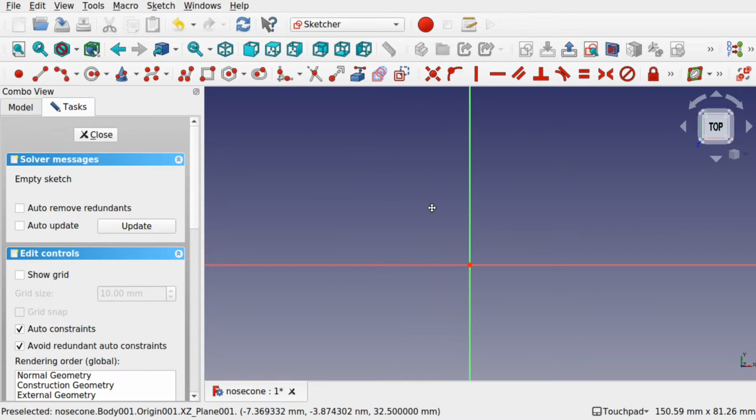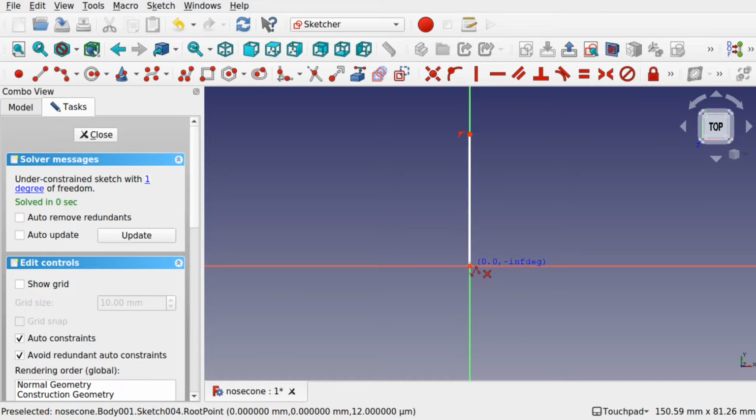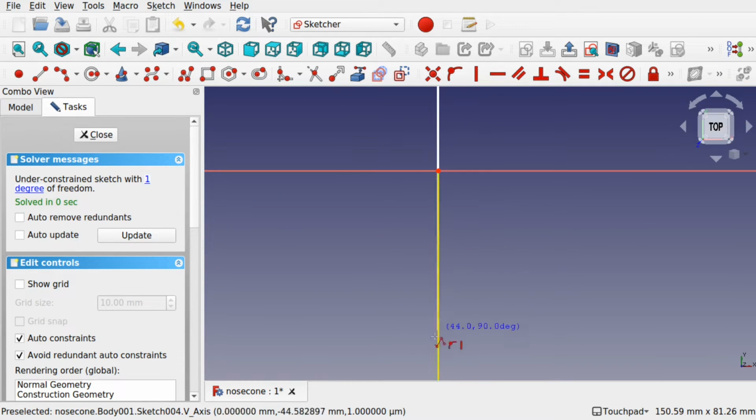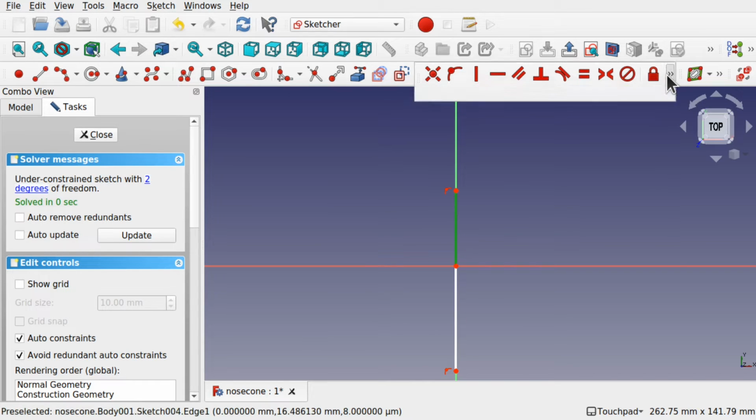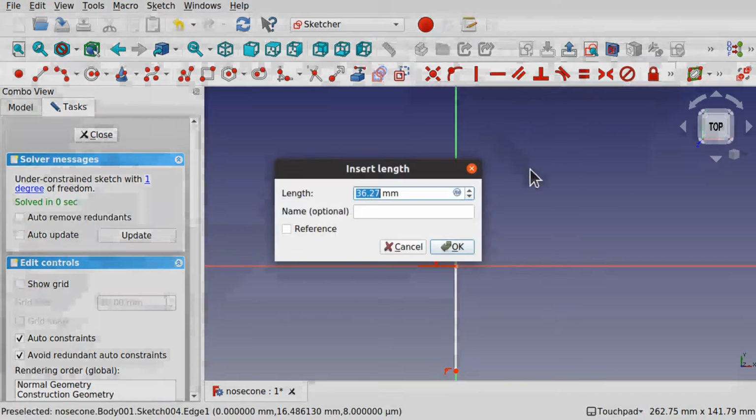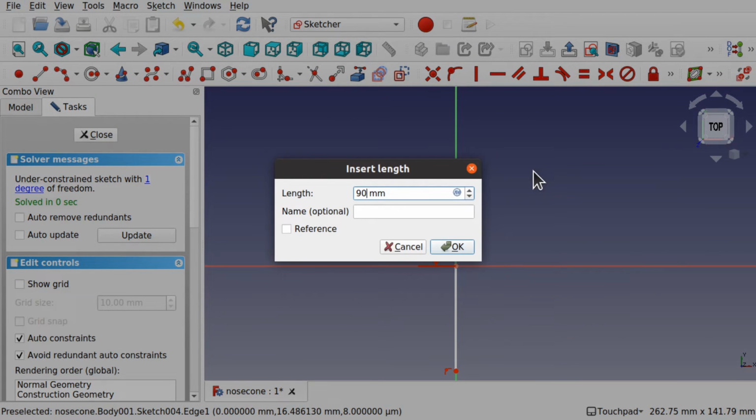So let's first get our dimensions in, so we know the body was 90mm long. So I'm going to place a polyline in here, and this is just to get some idea of how wide this is going to be. So let's hit escape again, and set this one to 90mm.